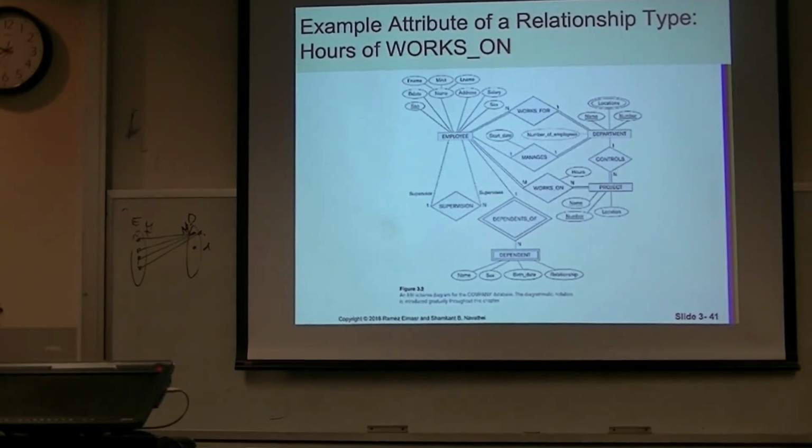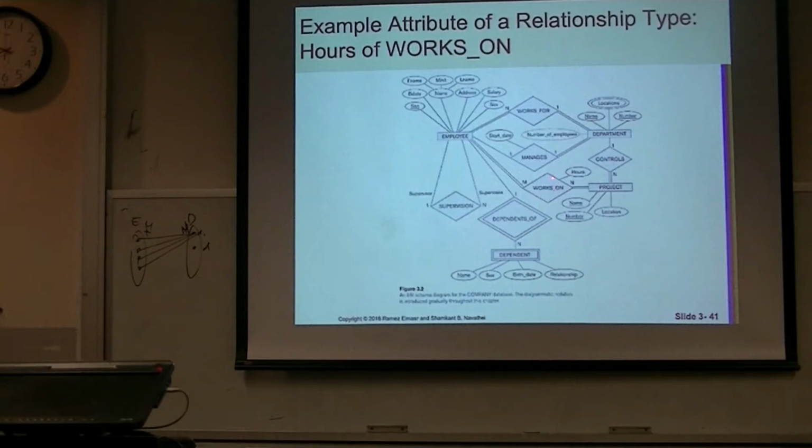Then it's a many-to-many relationship, which means one project has many employees, and also one employee works on many projects. It's many-to-many. Yes, in some entity relationships, we have a double line and a single line. Yes, I'm going to explain that also. That is the next thing. But before that, this is important.